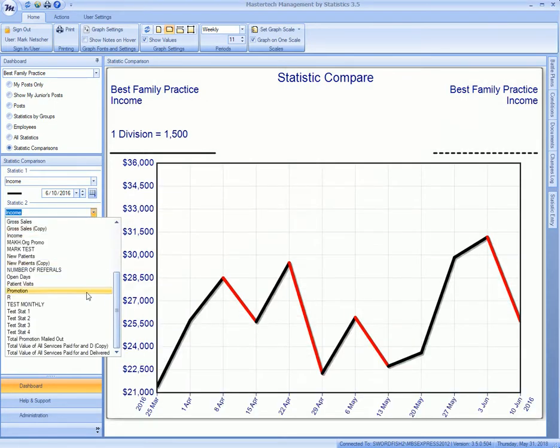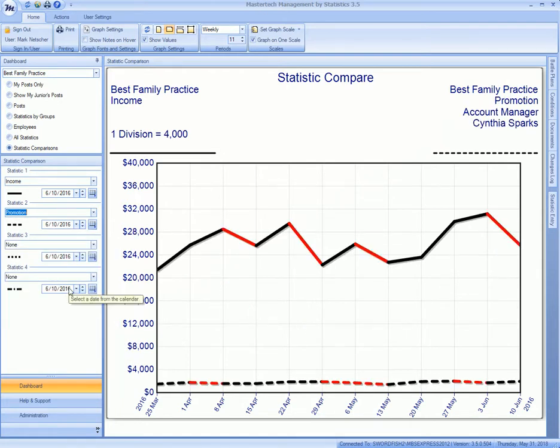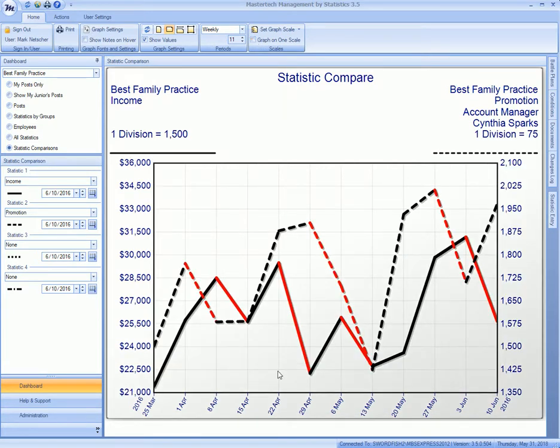And here I'll just take a look at the statistic I keep for promotional efforts. Now, because the scales are really different, we don't see much like this, so I'm just going to uncheck the box here, and then suddenly there is another pattern that you can see. There is a little delay between the time of the peak of promotional efforts and an increase in income, so that would be a good way to further analyze. So that was an example.